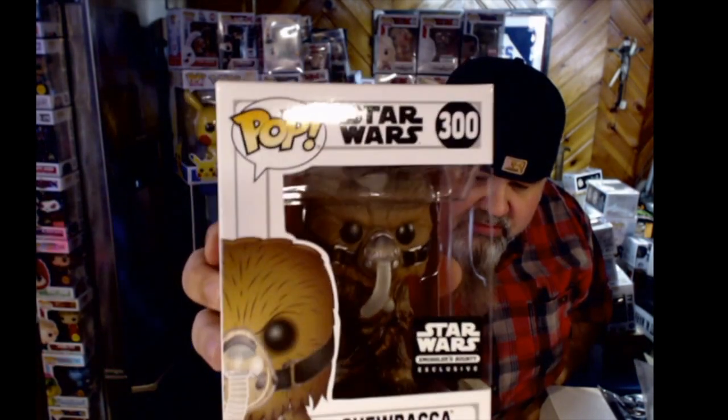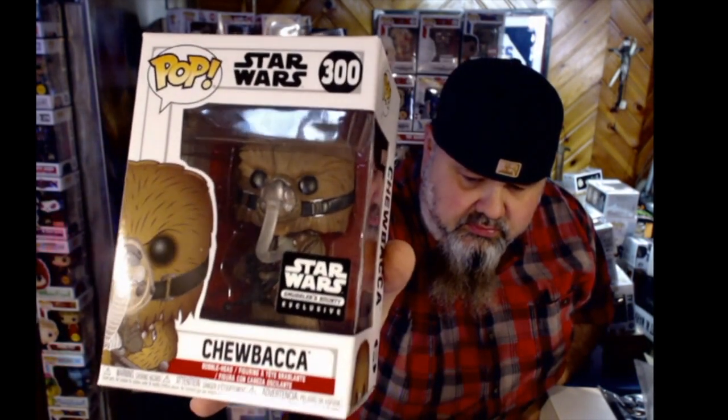And we have the Pop. This is Chewbacca. This is when he was in the... not Sarlacc. When him and Solo got into the mouth of that worm thing on the planet. I forgot its name now. But he had the gas mask on. Still want to go out. Pretty cool looking. I forgot the name of it, but that's when he left the Falcon to go and shoot off Mynocks off the ship. Mynocks! Oh, I hate them! It's actually pretty cool.